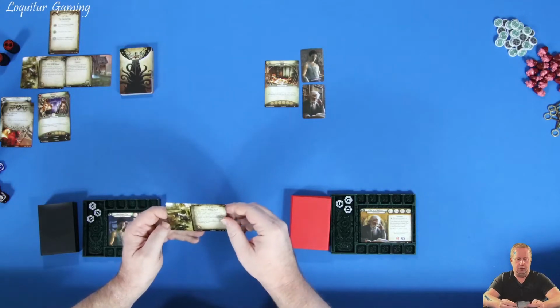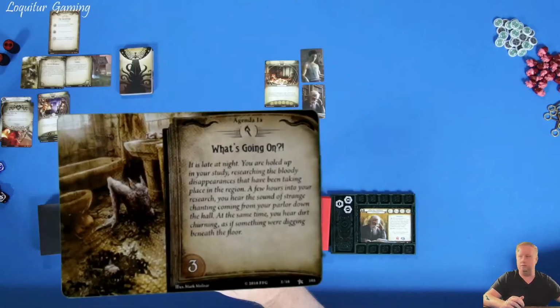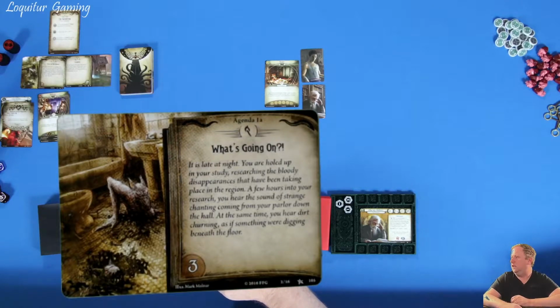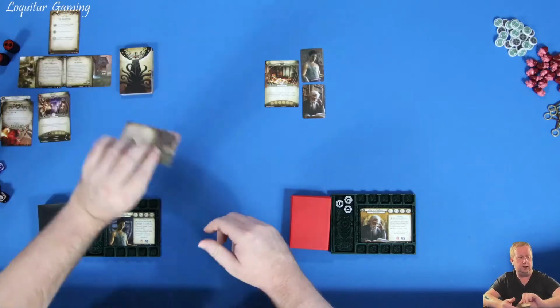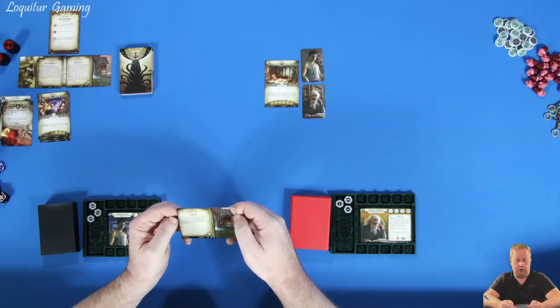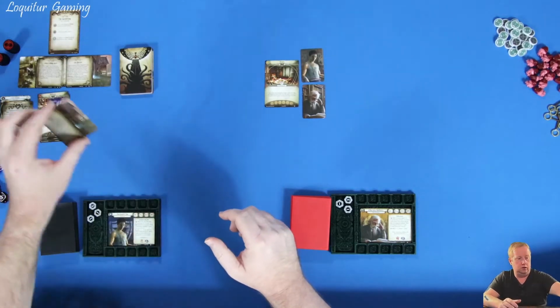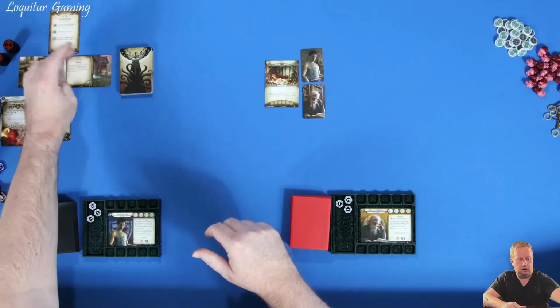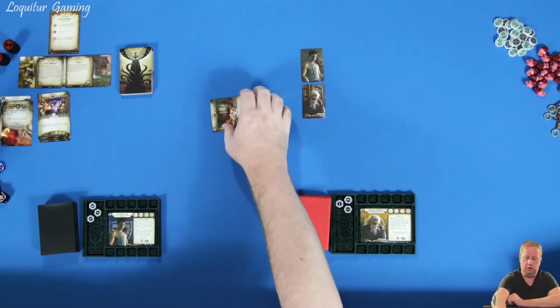So 3 doom on here, and this will advance. And let's just take a quick peek. Interesting and cool looking art. And then the Act 1A is called Trapped. As you leap to investigate, the door to your study vanishes before your eyes, leaving behind only solid wall. You're trapped inside your study until you can find another way out. And we need 2 clues per investigator to advance the act. So we'll need 4 because we've got 2 investigators.